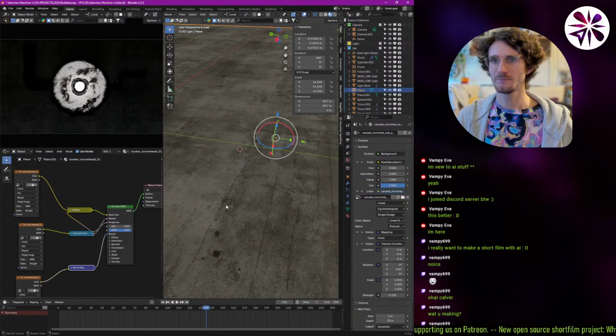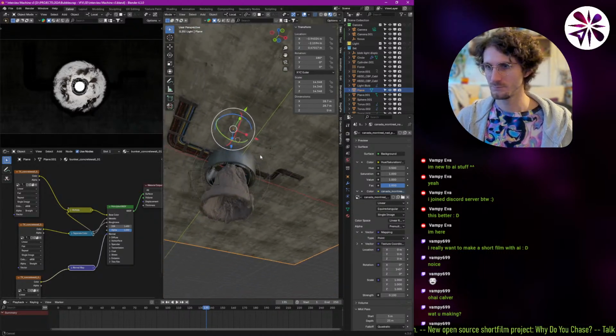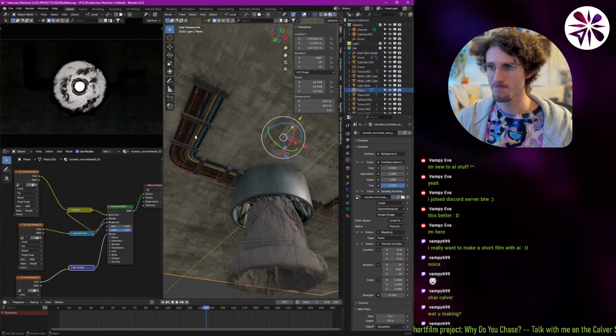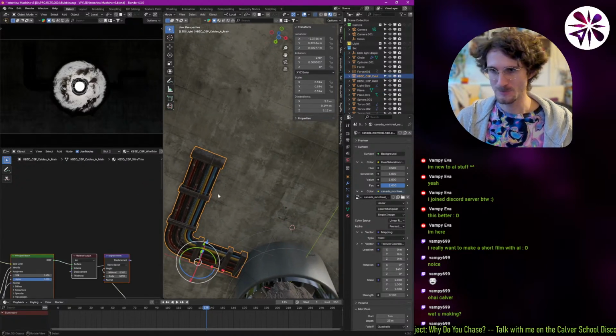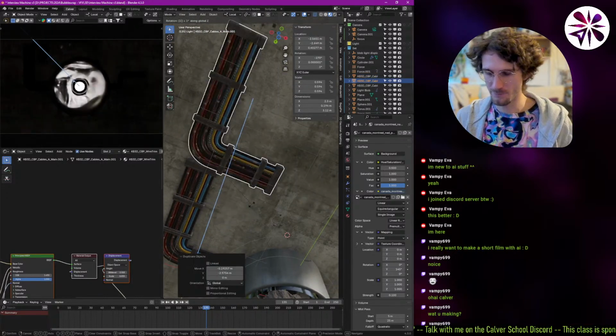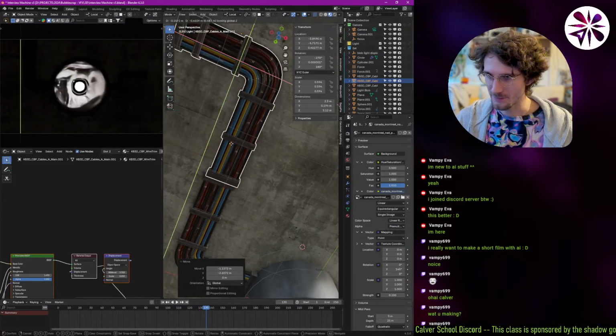Like this? Yeah. Okay. And I think the pipes can go out of the frame, as if the machine is connected somewhere outside the frame. Extend it like this.